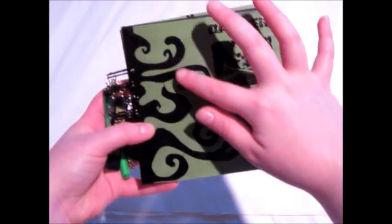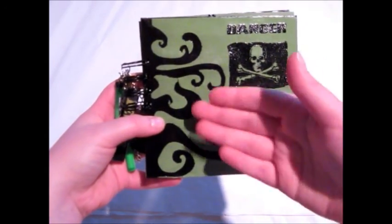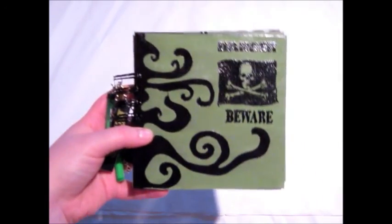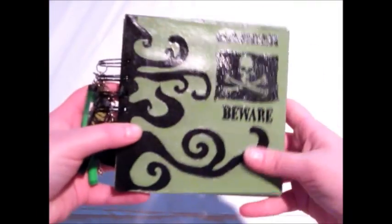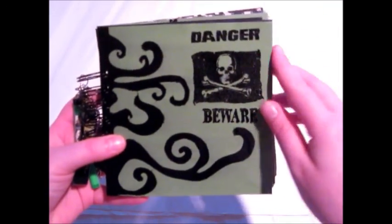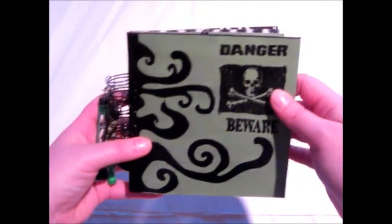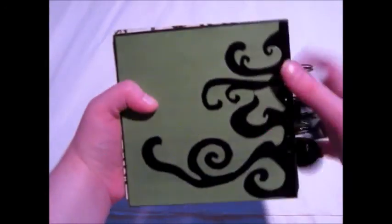This leftover swirly pattern here with the green came from another project when I was making a vine holder for some pocket in one of my journals. So, yes, I made this into a cover. And I stamped the front with some different types of stamps and then embossed it with black. So that's the front, and then this is the back.